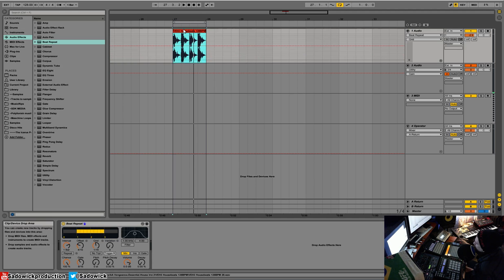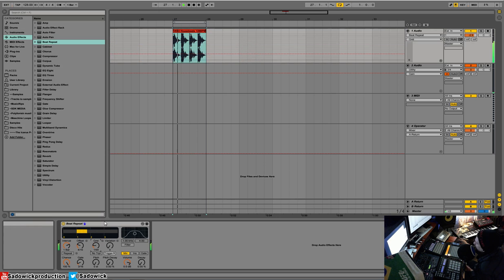And we can have our gate, so this will be the length of it, so it'll chop it up three times. Right, and then we can make the grid super small, 64th, so we get like a stuttery glitch hop type thing. Right. And that's a neat example. You can only have one area that you are affecting in this. You can pitch it up, pitch it down, and you can have a variation.